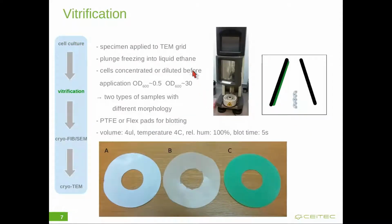So then, once the culture is grown, we need to vitrify the sample for the subsequent cryo-FIB SEM. In the case of the suspension cell culture, the cells are not cultured on the grid, but are applied to the TEM grid and then blotted away and vitrified into liquid ethane. The major difference in comparison to the standard samples used for single particle analysis is that the vitrification has to be done with a non-absorbent material applied from the sample side.